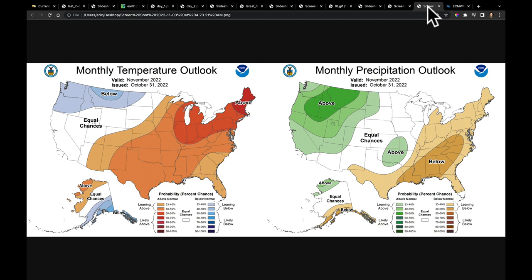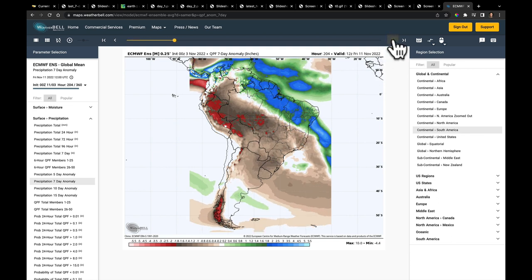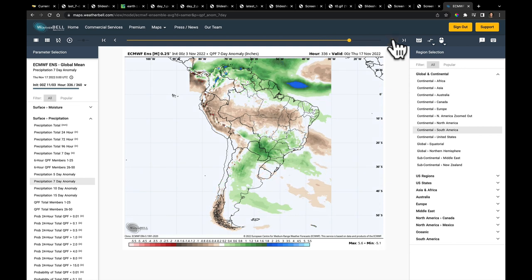In today's report I also discuss the latest update from NOAA on its outlook for November — I may release the in-depth report on Friday morning given how late I'll get in tonight. The cold front we talked about all week coming through South America has now moved far enough north that it's over the Amazon. Looking at a seven-day sliding window of precipitation out to week two, we actually see better rains in central and southern Brazil, Paraguay, and Argentina. Argentina has been locked into a pretty tough drought, so it's good to see moisture returning to that area. I'll talk to you again in my in-depth report, likely tomorrow morning, to finish out the week with the latest long-range updates.